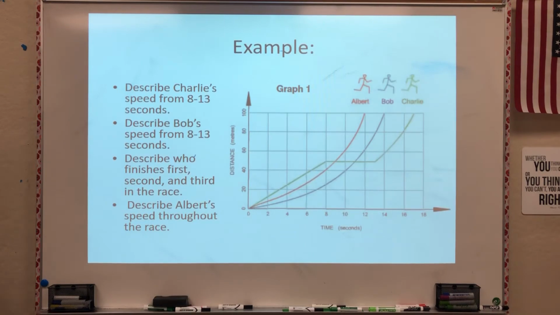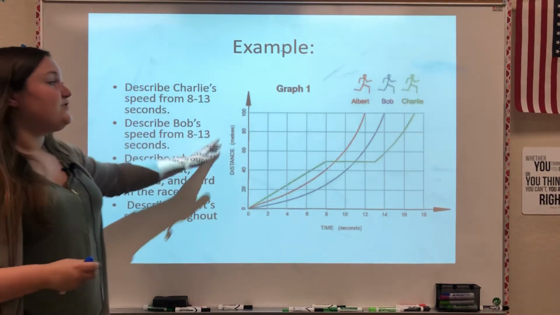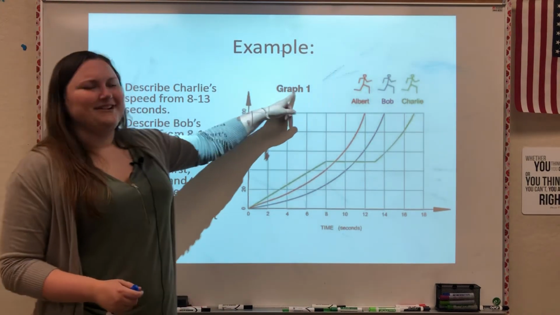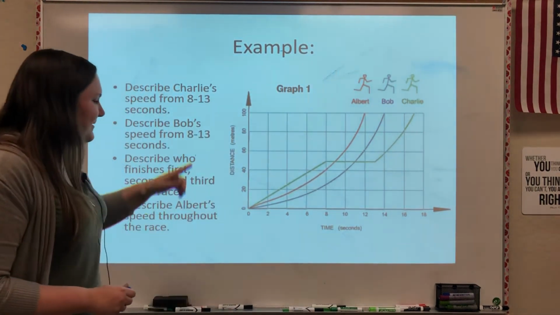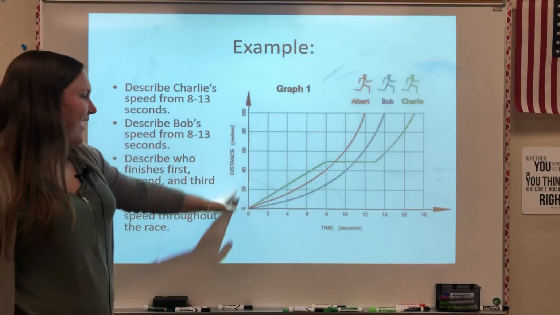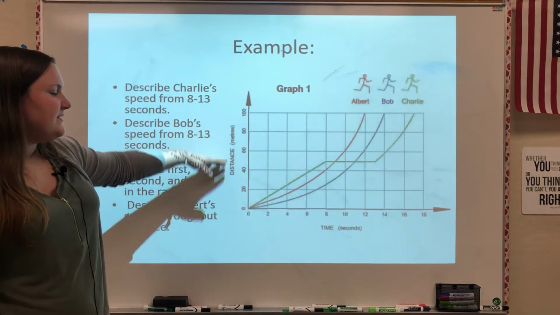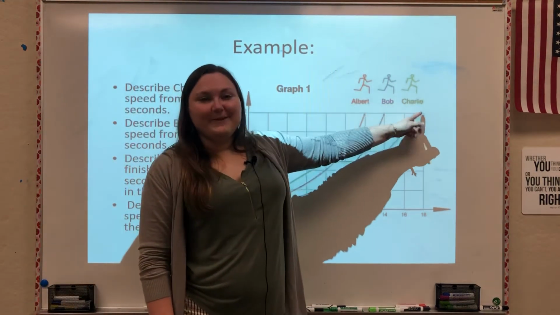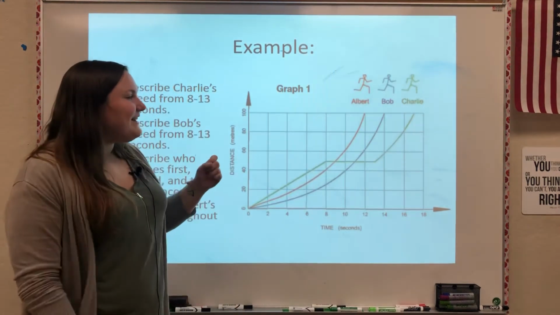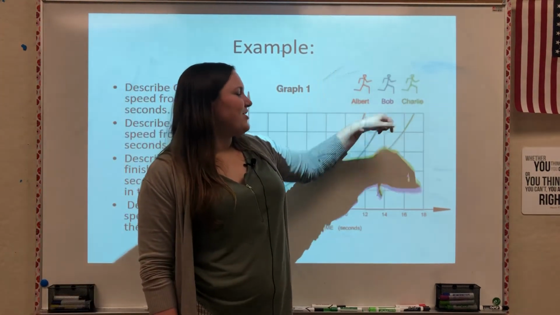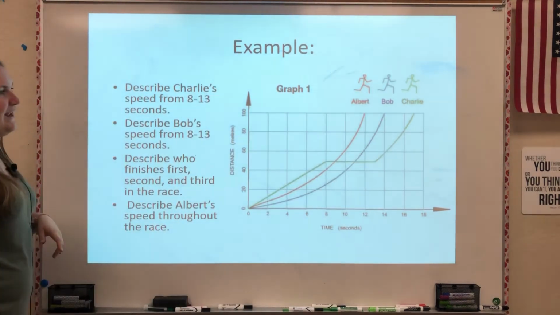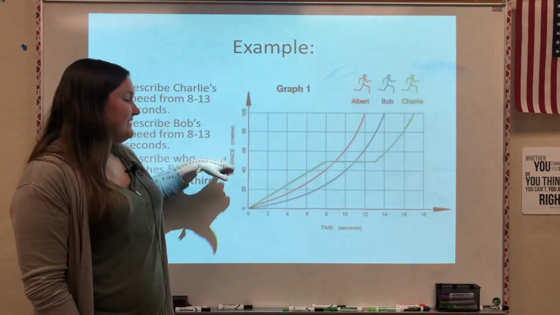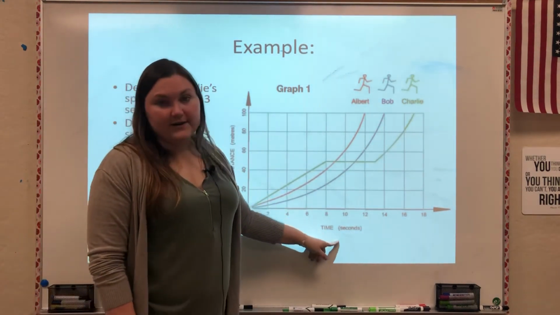is this graph here. Before I start reading through the questions, let's just look at the graph. What do we notice? Well, we notice it doesn't have a title. It just says graph 1. But I'm going to read my x and my y-axis. I see that y-axis says distance in meters, that x-axis says time in seconds. We've got 3 beautiful pictures of 3 people. It looks like they're running. We've got Albert, Bob, and Charlie here. And this graph is showing then 3 people running and their distance, how far they've run over time.